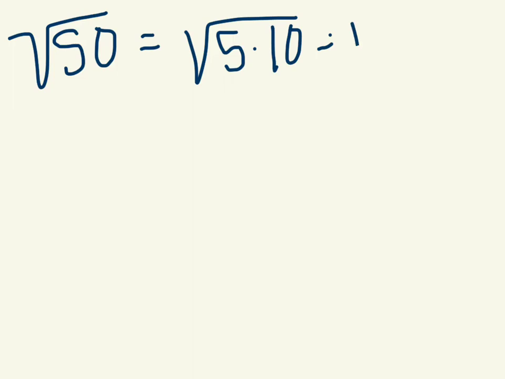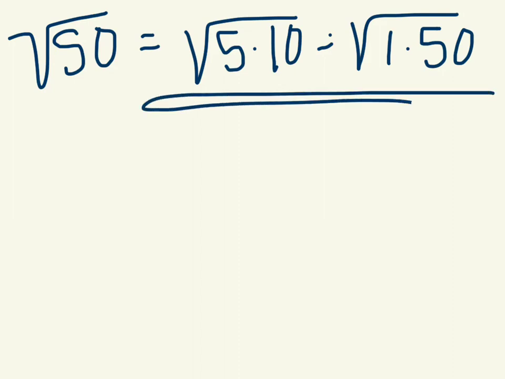But you're probably wondering why I didn't try other options. I know the square root of 50 is also equal to the square root of 5 times 10. Or I guess it would also be equal to the square root of 1 times 50. I didn't choose these because there's nothing more I could have done. 5, 10, 1, and 50 are not perfect squares. Those would give me an irrational answer.